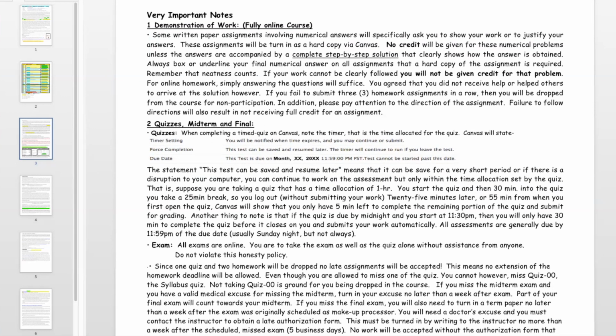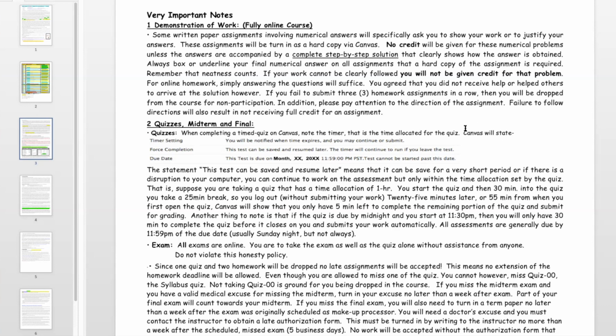Generally, the quizzes and final are timed. If you have a DSPS accommodation, please let me know. I want to make sure that you take advantage of that. And usually that means that you get time and a half. And I have a way of increasing your time and a half allotment when you take a quiz. Homework, it's not timed, so you don't get accommodations for that, but it does have a deadline. All the deadlines generally are on the due date before midnight.